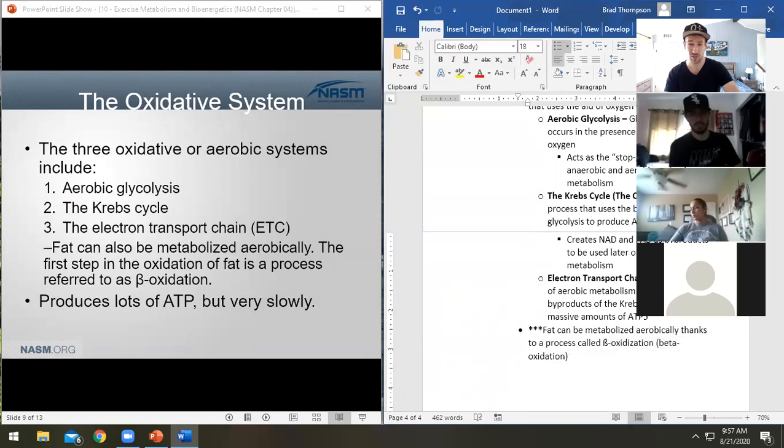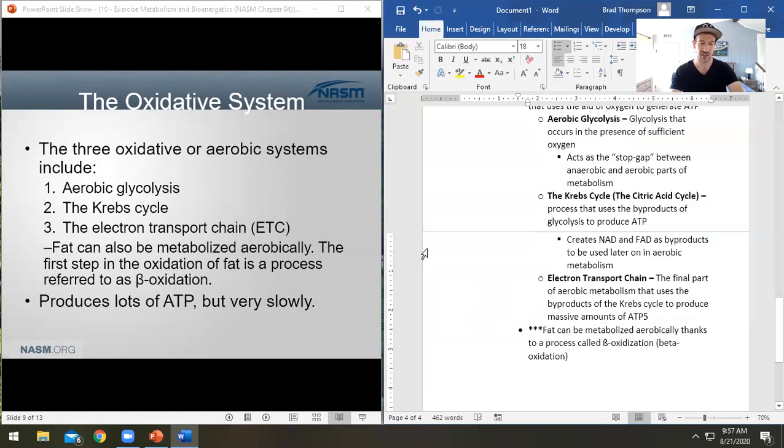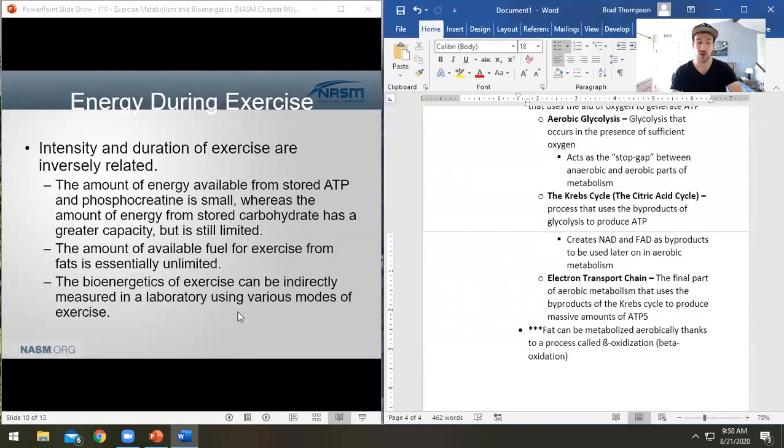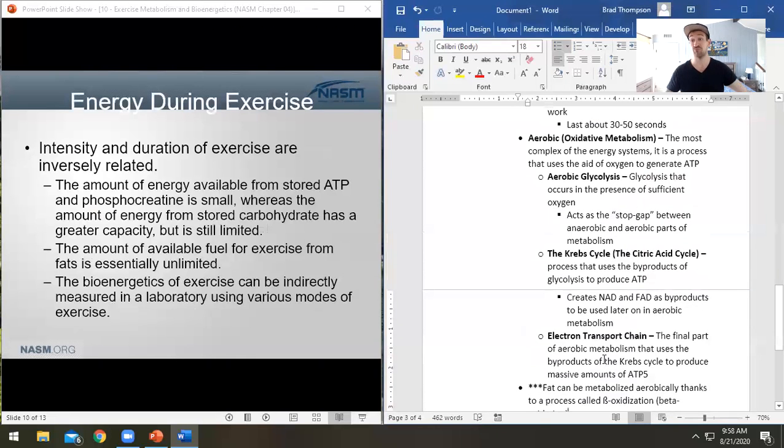But beta oxidation is much more effective when you have carbohydrates supplying the energy burn beneath it. And this is why you'll see this term a lot that says fat burns in a flame of carbohydrates. The more carbohydrates you have in your diet, the easier it is to release that energy from fat through beta oxidation. And that's why we like having carbohydrates in our diet. So it produces lots of ATP, but relatively slowly, which is fine considering a marathon is a couple hours long. So slow away. All right.